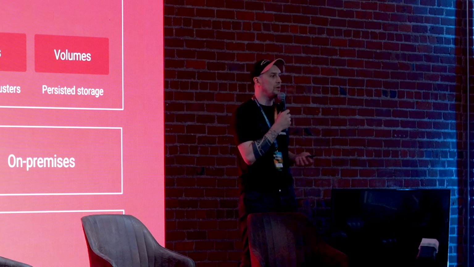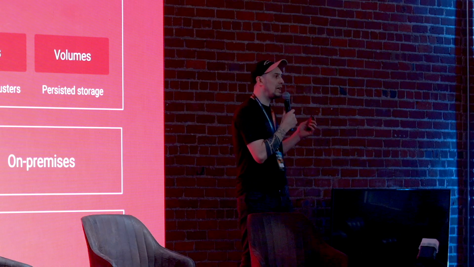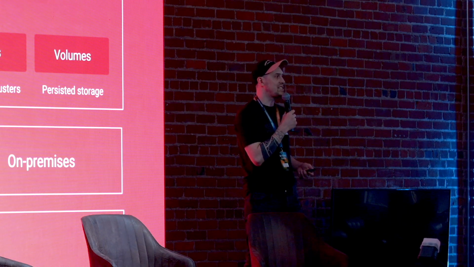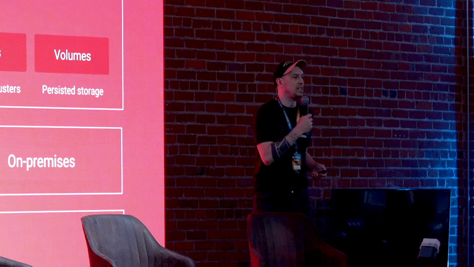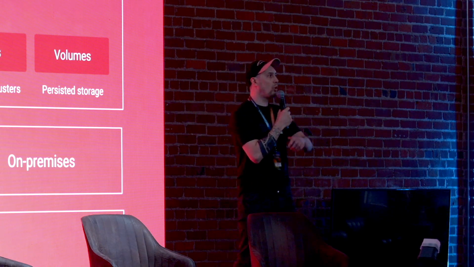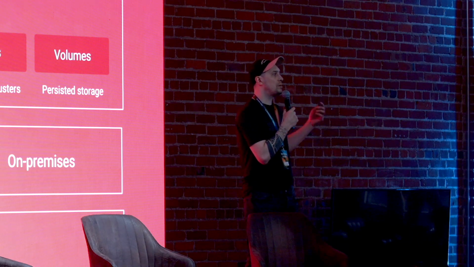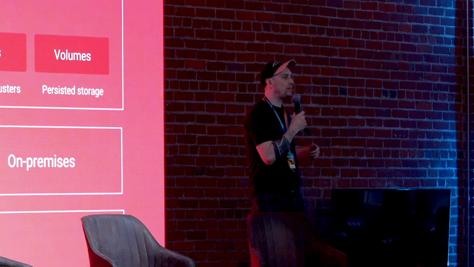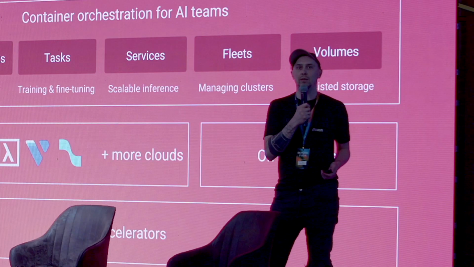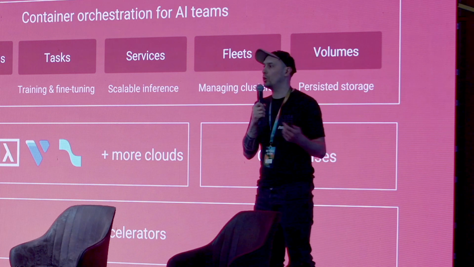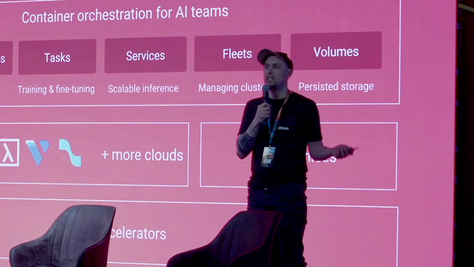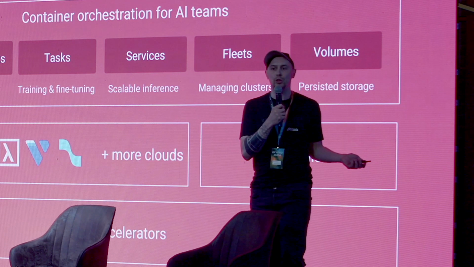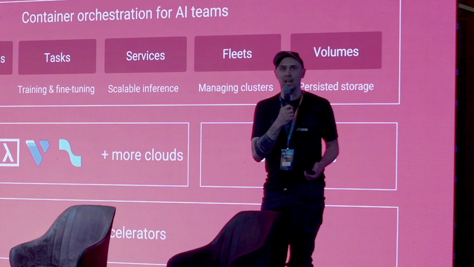And as much as we like Kubernetes, there are many DevOps people that really like Kubernetes, but in my experience, I've never seen any AI engineer who really said, I really love Kubernetes. And that's for a reason, because Kubernetes offers a low-level interface. And when it comes to AI development, you want to focus on AI models, on training, and with Kubernetes, you have to build basically your platform on top of that. That's the biggest deal. And instead of focusing on models and data as a company, as a team, you actually spend a lot of time figuring out the infrastructure, the orchestration. And instead of basically doing AI, you build internal platforms instead.